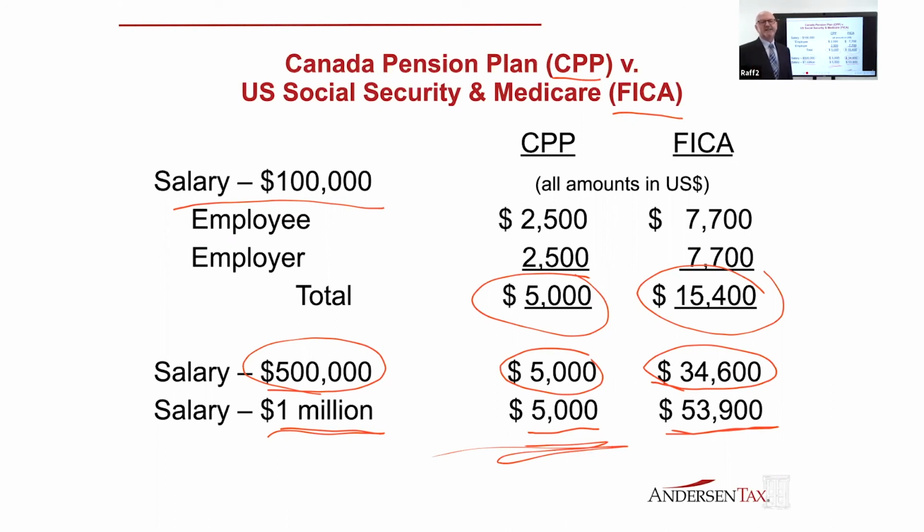So Canada Pension Plan is not a great plan, but it's better than Social Security because it's less. And it gives you the ability to take those additional monies to ideally invest them for retirement and get a better return, or use them to buy the boat or pay off your home mortgage or whatever you need to do with those monies. So Canada Pension Plan is a big deal.